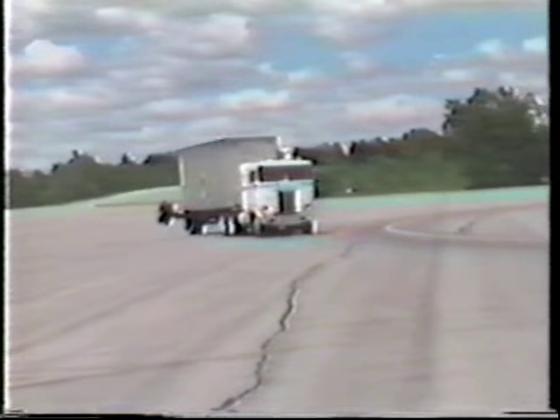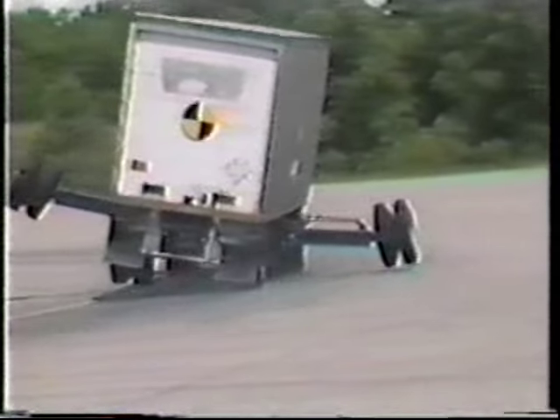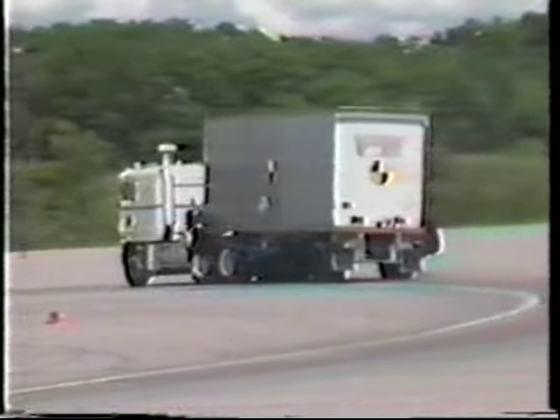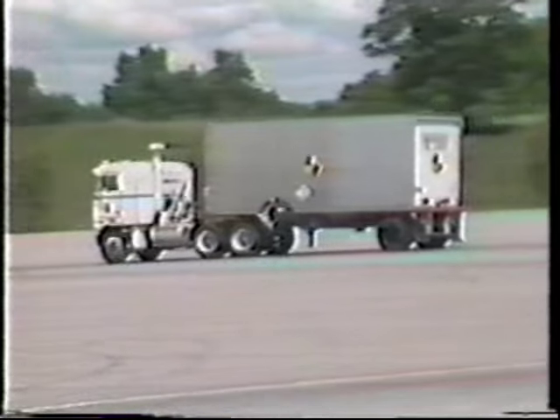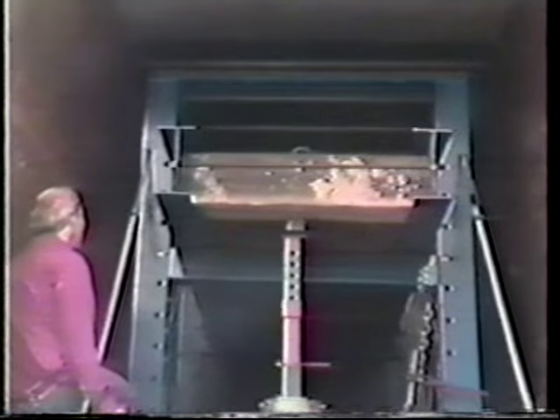When weight is increased in trucks, it is usually added on top of the other cargo. Higher weight generally leads to higher centers of gravity, and thus less roll stability. To demonstrate the importance of the height of the load, we have equipped this tractor semi-trailer with anti-rollover outriggers and an adjustable height load rack. The outriggers will prevent an actual rollover when the stability limit of the vehicle is exceeded. Inside the trailer, the load rack is loaded with iron blocks. The blocks, together with the hardware, simulate a payload of 25,000 pounds.